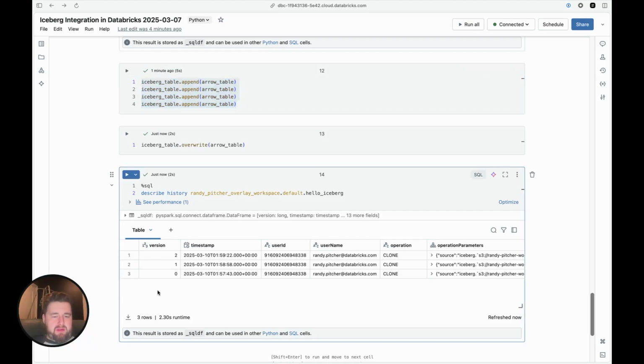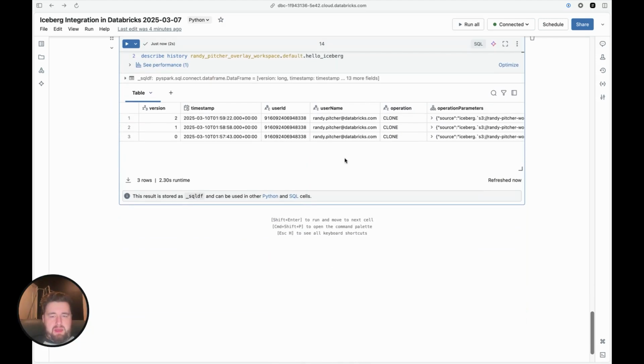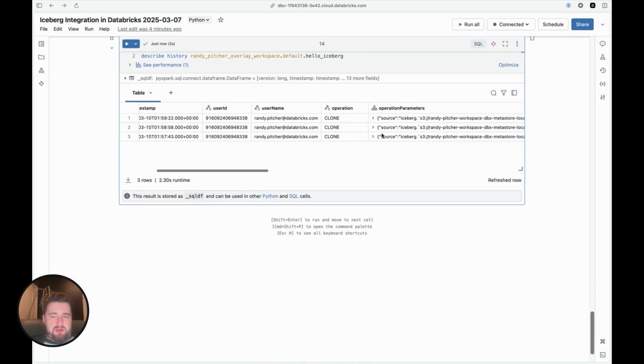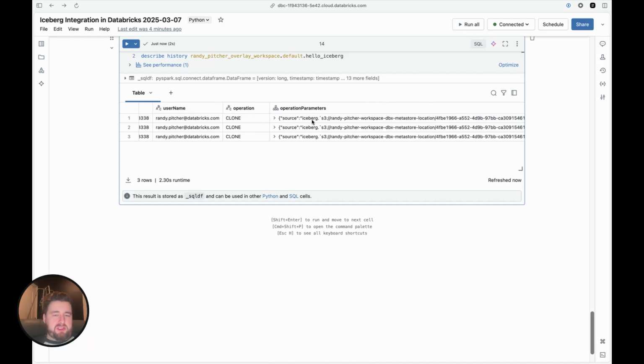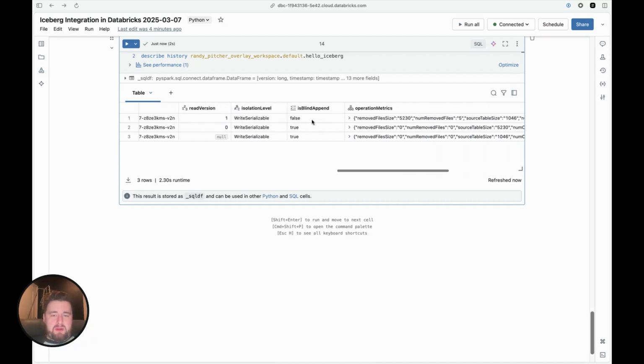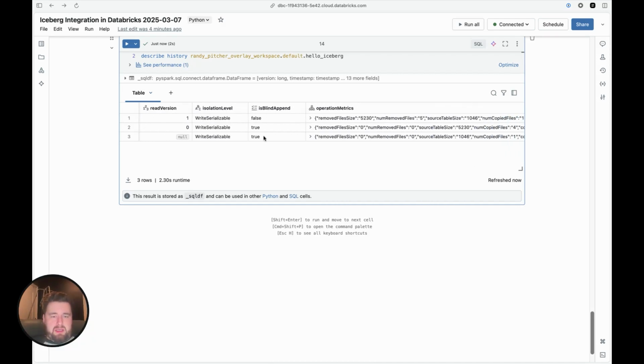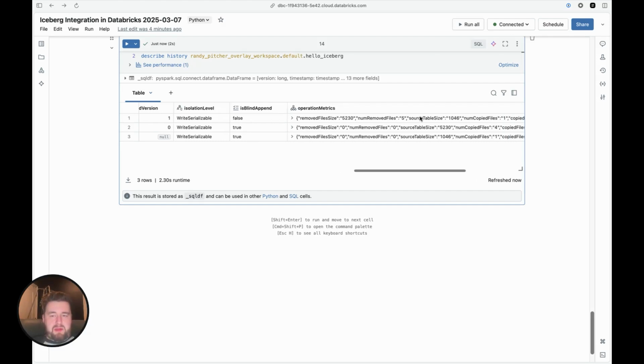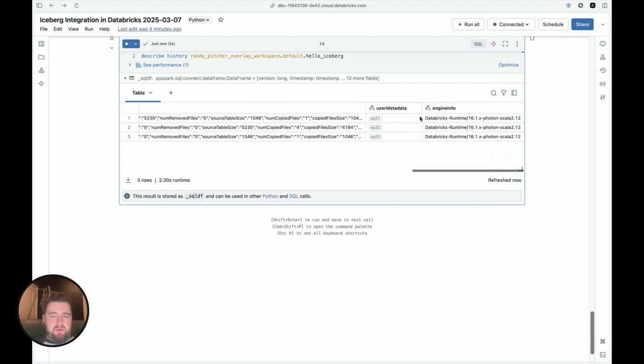And then we have the overwrite. And these are kind of cool to look into. They're sourced from just a general Iceberg client. So we did a create, we did the append, then this time it removed some files and then added some more. All right, that is it.